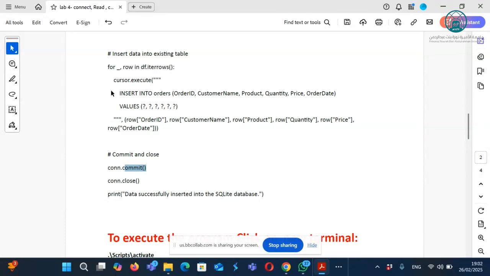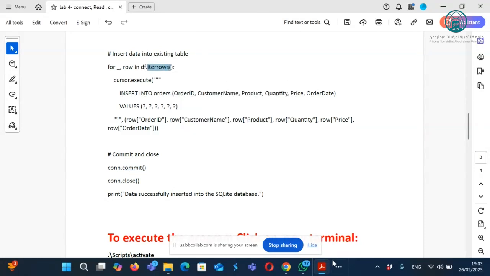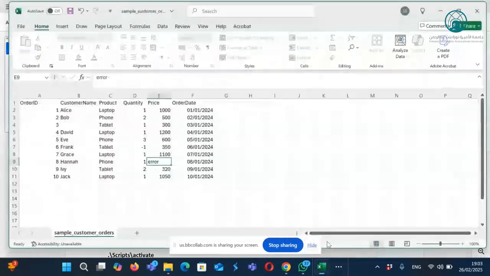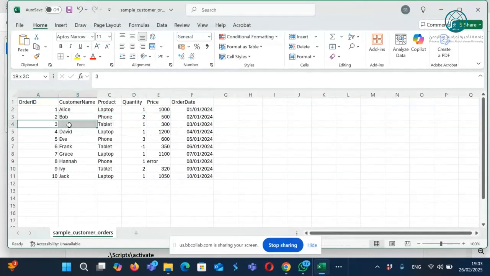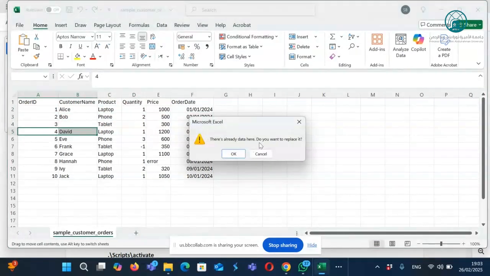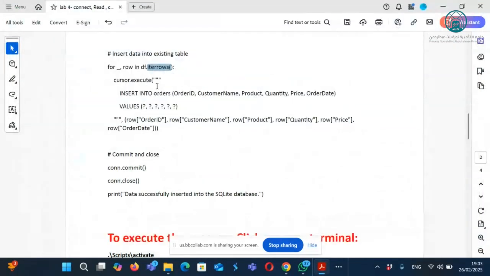So I will tell you again why. What is this insert step? It's a loop. Iterate rows means loop. Of course, we need the loop because we have more data here. Can you see this? After storing the first data, it automatically goes to the second, the third, the fourth, and on to 5, 6, 7, 8, 9, 10. So we need loops, the data frame's iterrows, and we will insert the clean data into the SQLite.